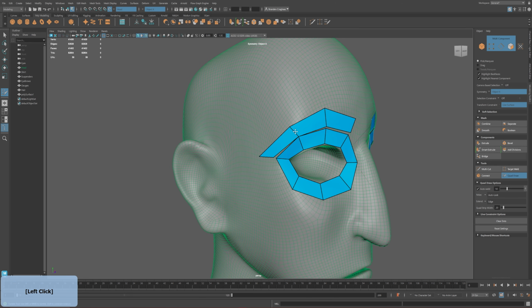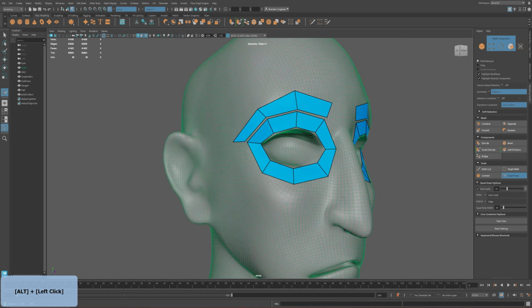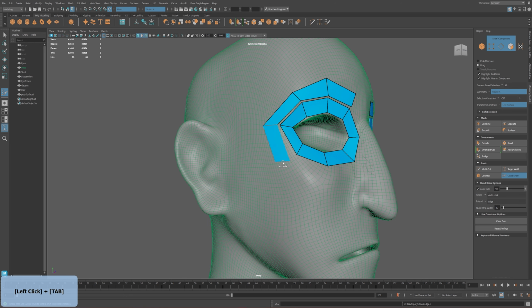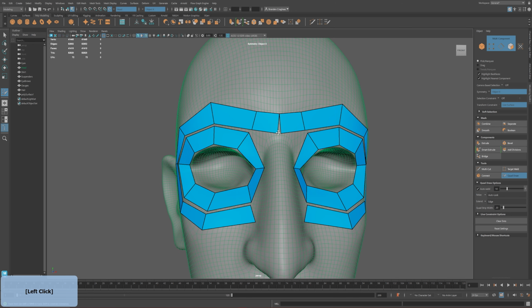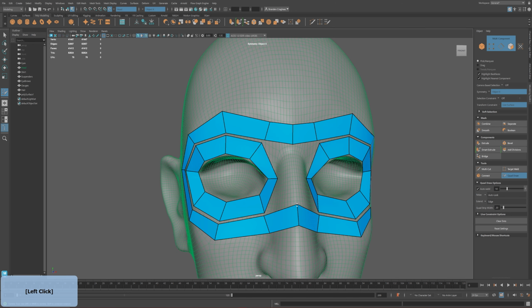Now to begin with, to make sure I get all the right edge loops going, I don't want to merge these yet. So even if it wants to, not yet. You're jumping the gun. Don't merge this yet, okay? Hold Tab, pull this out, shape it up, Tab, pull it out, Tab, pull it out. Now these I am going to connect. The second edge loop is a mask that goes around the eyes entirely.